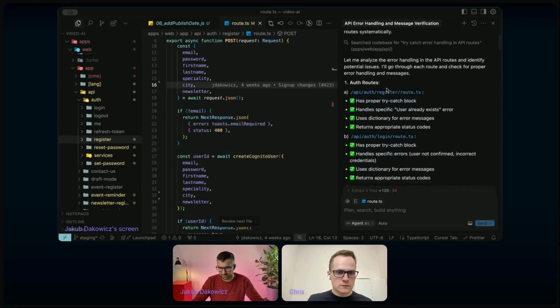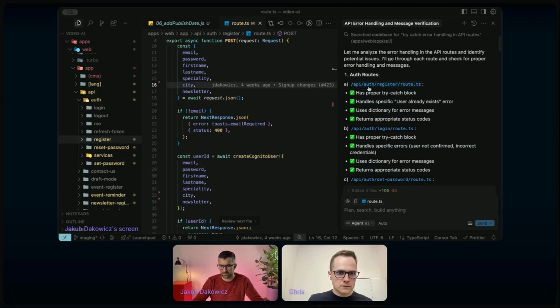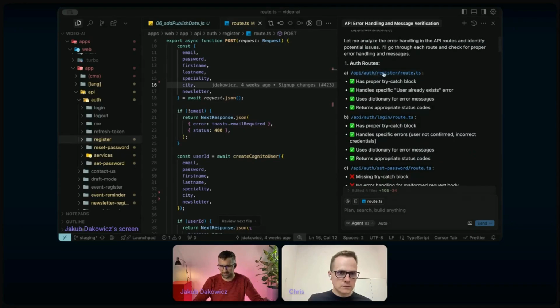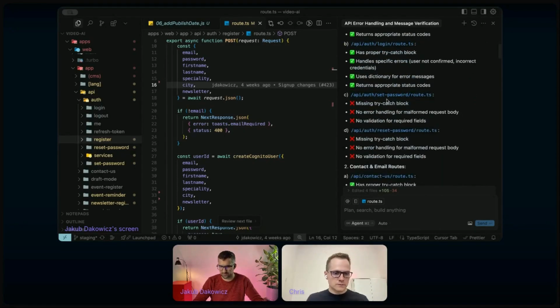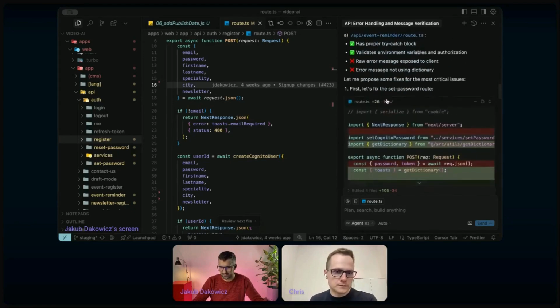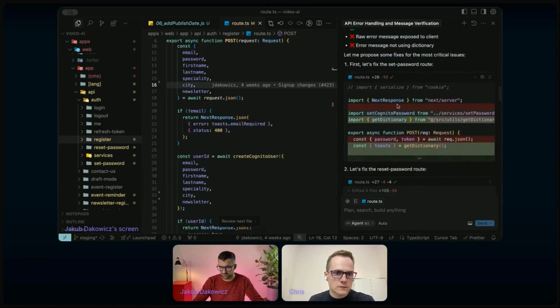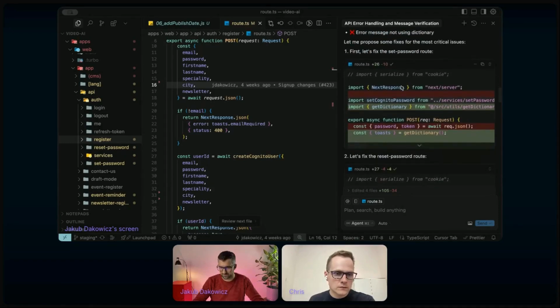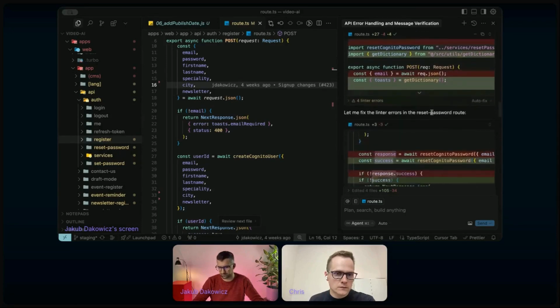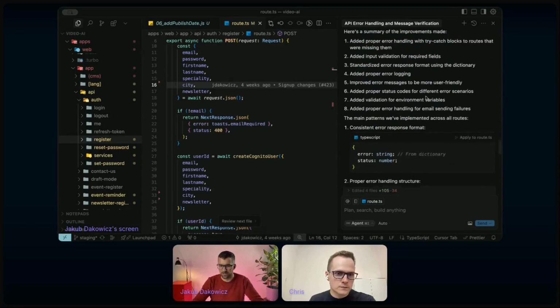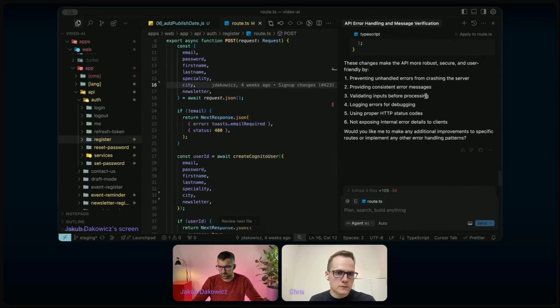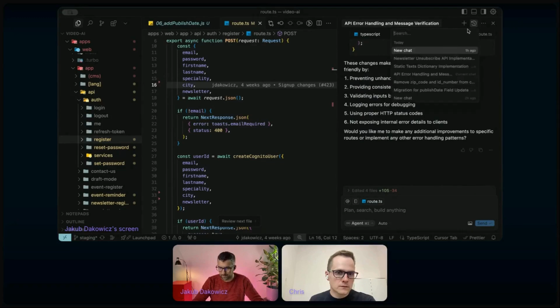As you can see, the results are pretty complex. It pointed out the specific criteria and whether they are matched or not, and it listed all of my routes. As you can see, I have a few that fail, and it generates the fixes below, where I can just approve or decline them. So yeah, it's also a good use case.